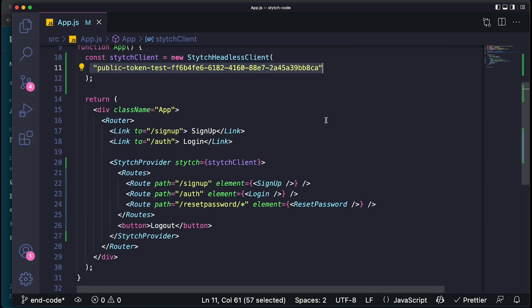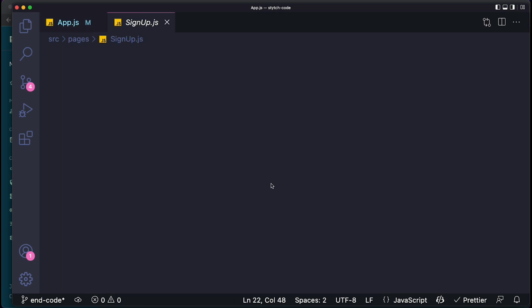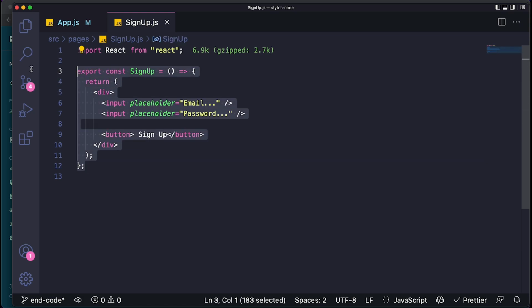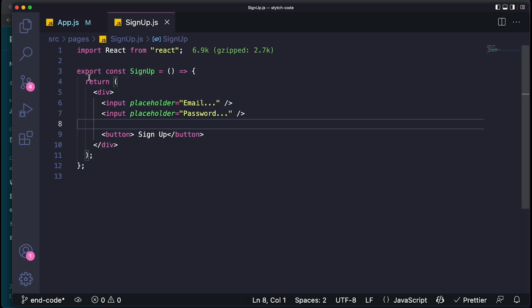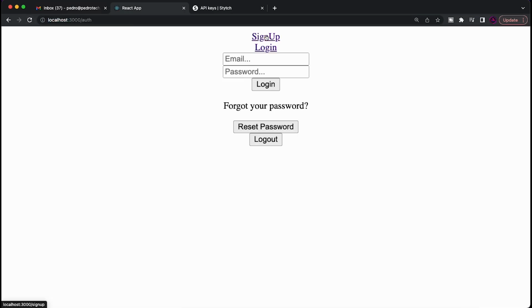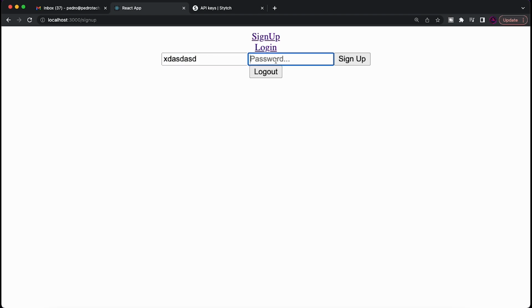So what do we do now? Well, I want to start out by creating the functionality for signing up as a user. So we're going to come to the sign up component over here, which right now is pretty empty, but will be filled with a bunch of information pretty soon. So in the sign up, what we really want to start doing is being able to have access to what the user is typing in both of these inputs, right? So when a user comes over here into their React app and they go to the sign up component, they start typing on this, we want to grab whatever the user typed on the input to then later on use it with something, right? In our case, we'll use it to send it to Stytch.